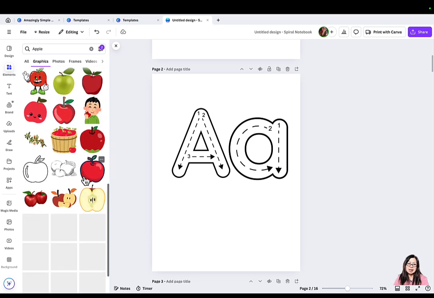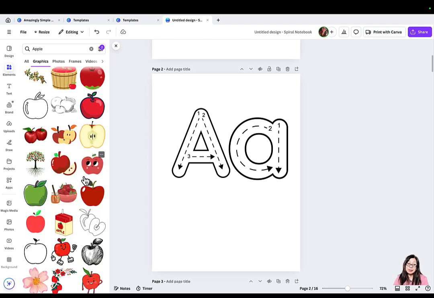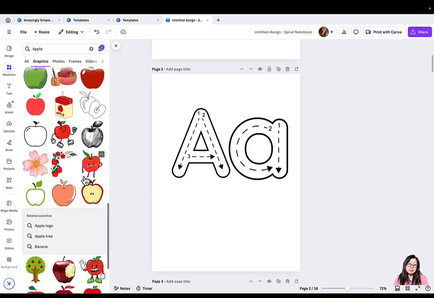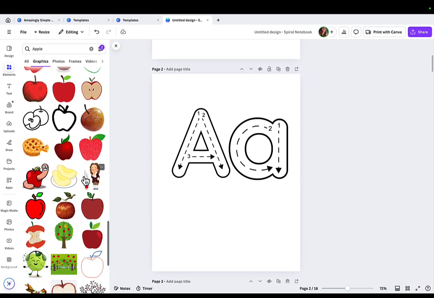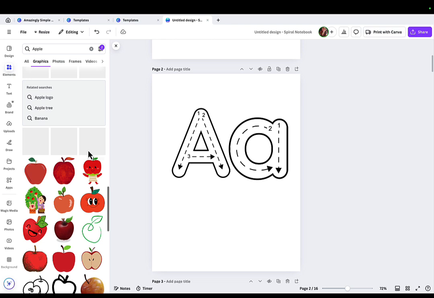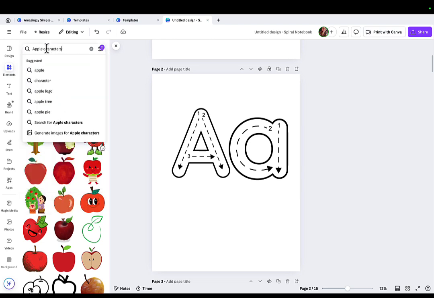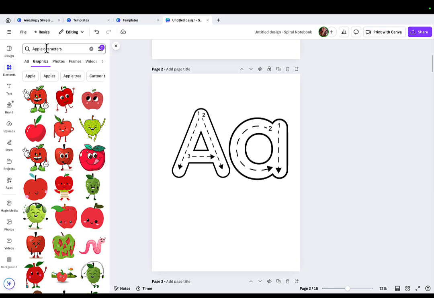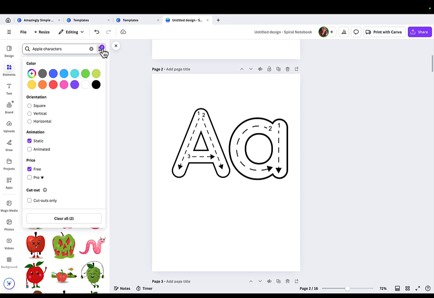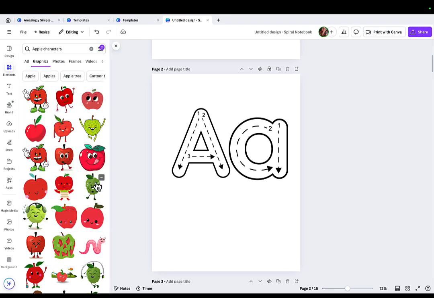So let's find an apple here for them to color. There are so many here, or maybe I want to find apple characters. If you put characters, kids like this because it's so funny. Let me make sure this is free. Okay, these are all free, you see, guys.